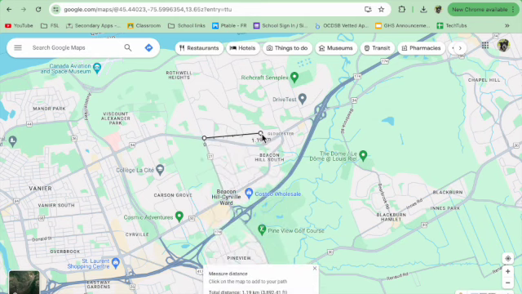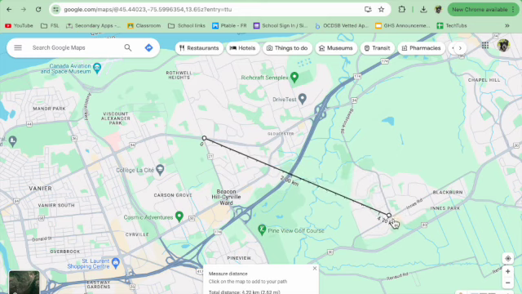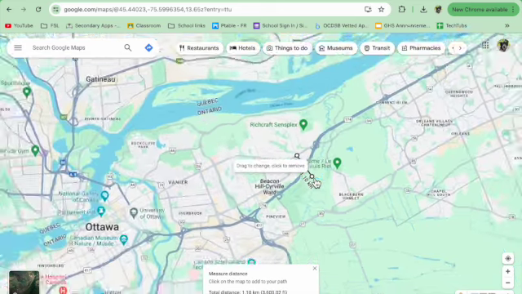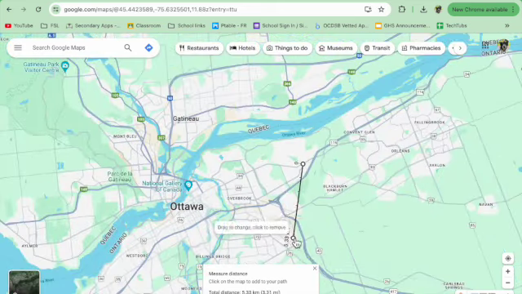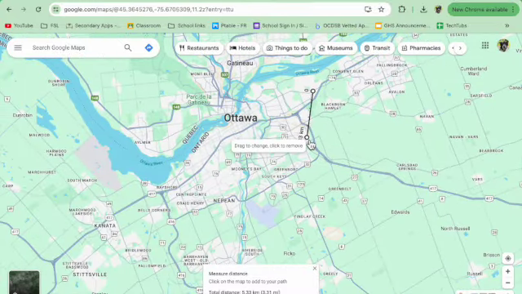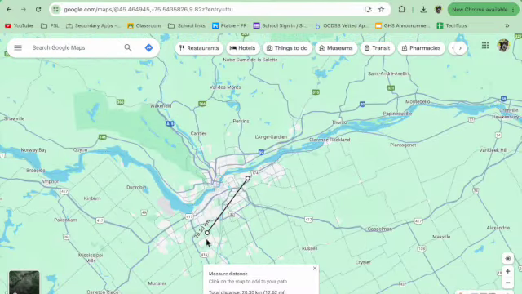And then if you click anywhere else, it'll show you the distance, and you can click and drag this around as well. So if I wanted to know the distance between Blackburn and this intersection here, it's 2 kilometers. Now that's not driving distance because you'd have to do the 2 kilometers there and then do the 1.5 kilometers here. But you can measure distances this way. And for later projects, you can always zoom out and measure even further.